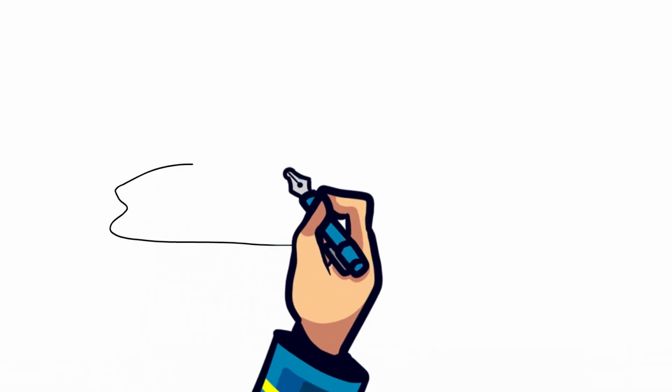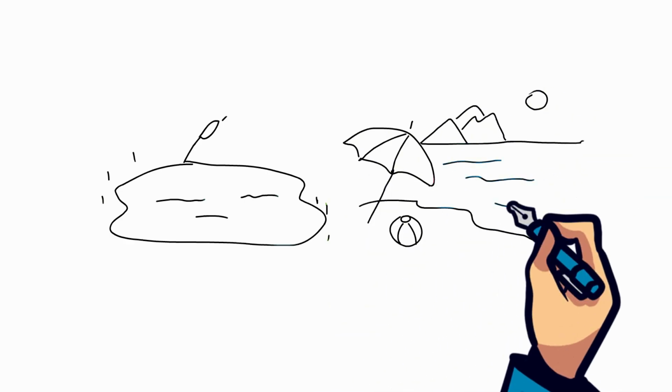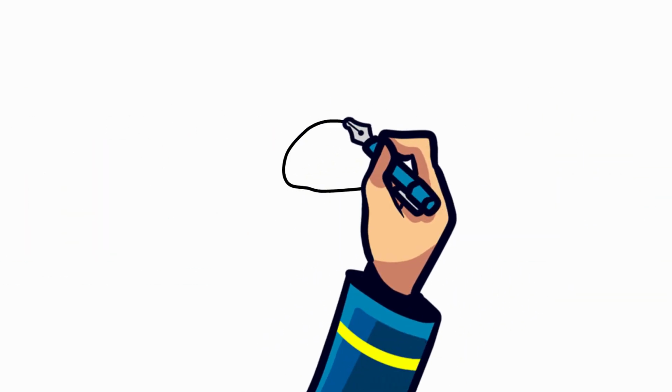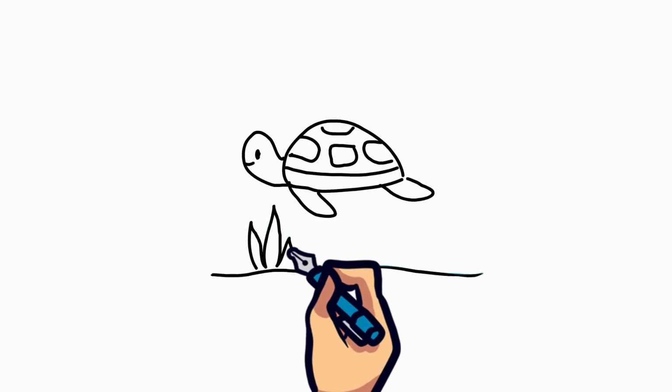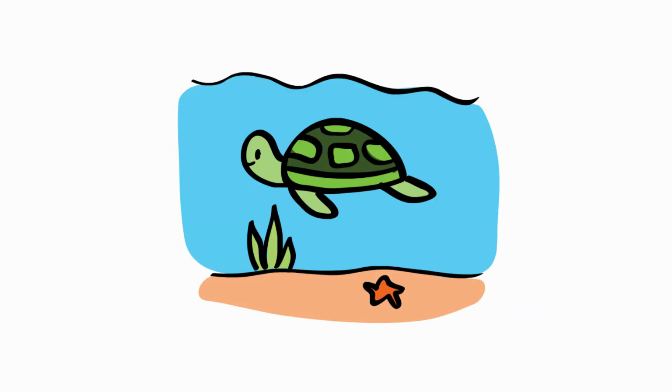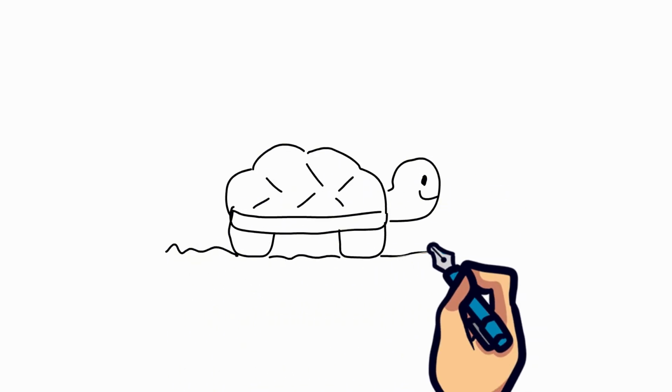To start, turtles inhabit places that are close to a body of water. These include ponds, marshlands, seas, and oceans. A turtle's body structure is adapted to swimming, and they also have the ability to hold their breath underwater in order to swim. On the other hand, tortoises will always be found in dry regions.